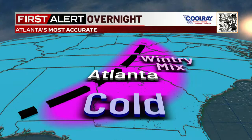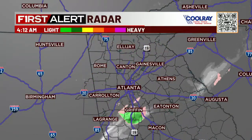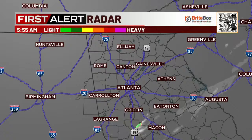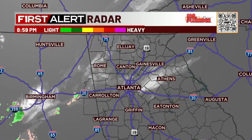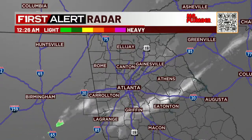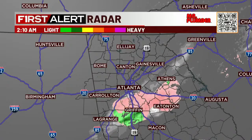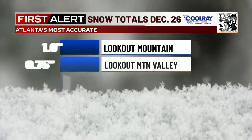It produced a little wintry mix. So that's why we saw the snow. And here's the loop that's going to take you back to yesterday when the precipitation started. You can actually see where this happened last night. First Alert meteorologists Fred Campagna and Carter Martin were showing you this last night. This was like 8, 9 o'clock, and that continued to move through during the overnight hours. We got a pretty good burst, which is why you saw the dusting of snow, at least some of you, earlier this morning. First Alert radar right now is dry, but here is what we saw.